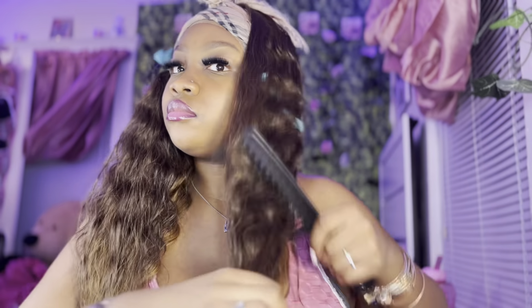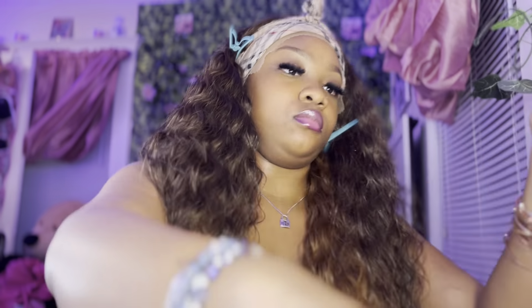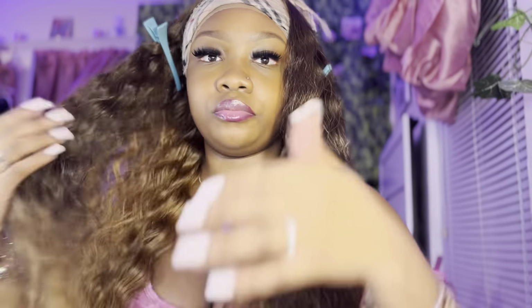And for this wig, I would say the wig does shed a little bit, but right here, as you guys can see, there was some shedding because I did pluck the wig in the beginning. So that's probably just excess hair that was just in the wig. So yeah, guys, let's get into this lace.